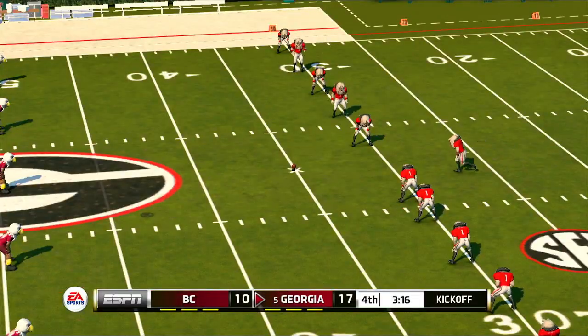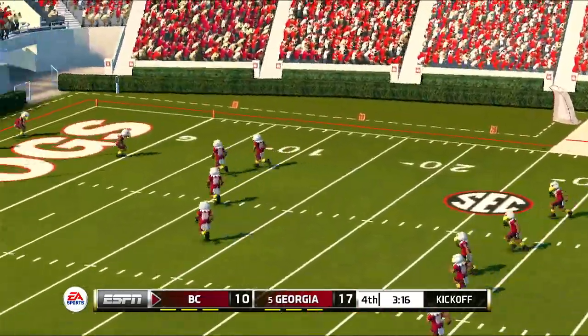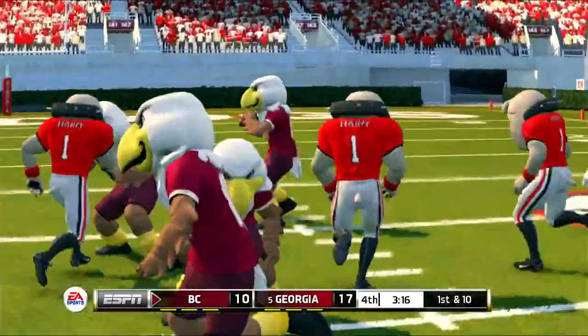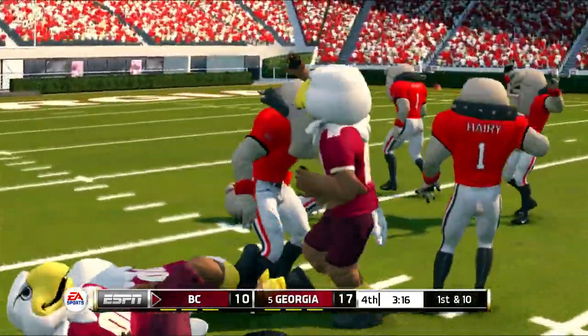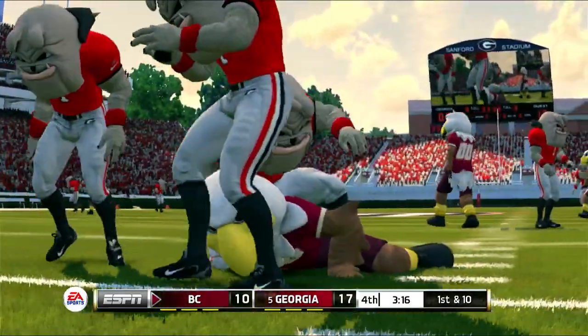Georgia is ready to kick it away. Sends it sailing downfield. Well, I can say this much, Kirk, at least it's tight in the fourth quarter. It is a close game, and neither team's been able to get anything going, whether it's running the football or throwing. Look up at the scoreboard, and at least, as you said, Brad, it's a close game. Who can make a play late to win it?